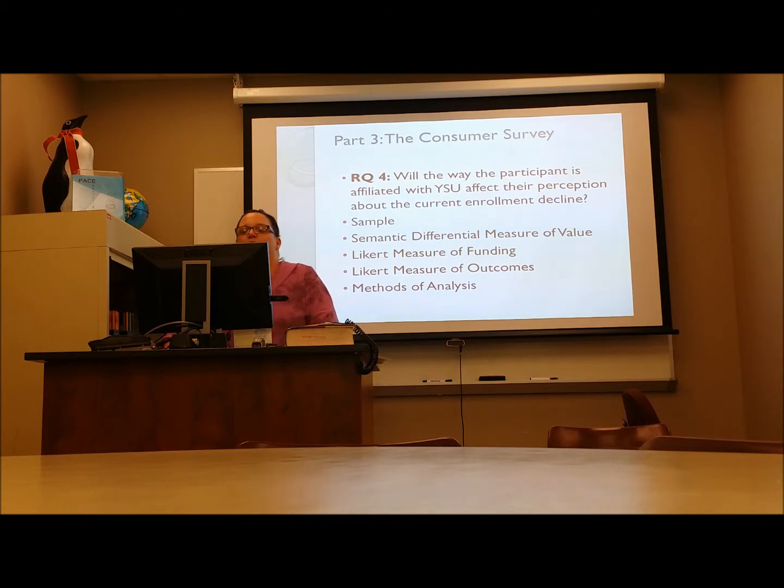The fourth and final research question that I've come up with is, will the way the participant is affiliated with YSU affect their perception about the current enrollment decline? The sample, like I previously stated, I would propose to be conducted with people that are familiar with the university. It doesn't necessarily have to be current or former students.